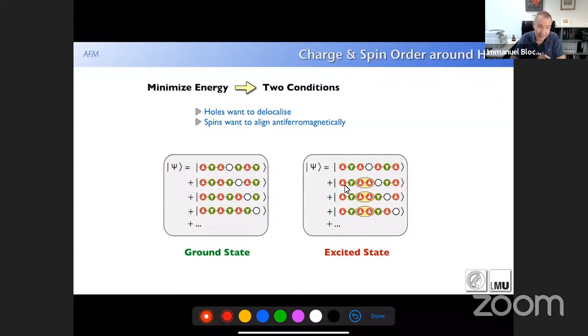And the cartoon state that does that is the following state, where you basically have this antiferromagnetic order, up, down, up, down, up, down. And somewhere there's the hole, and the hole is delocalized in the system. So the many-body state would be a superposition of these different configurations, with the hole being everywhere. And around the hole, you have antiferromagnetic correlations. Why is that favorable? Well, you can immediately see that if this spin moves into this hole, then it's antiferromagnetically aligned with the neighbor. And that's obviously favorable, so we have an antiferromagnetic alignment around the holes in the ground state of my system.